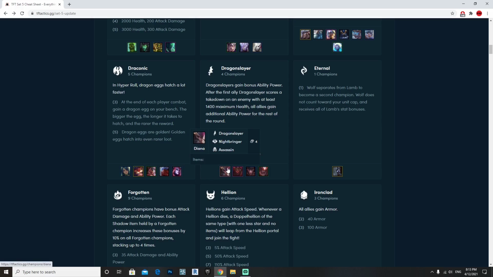So for Dragon Slayers, we have Diana, the 4-cost. We have Dragon Slayer Mordekaiser, 4-cost. We have the Dragon Slayer Pantheon, 3-cost, and the Dragon Slayer Trundle, 2-cost. So if you have 2 of these, you get 30. 4 of these, you get 60.